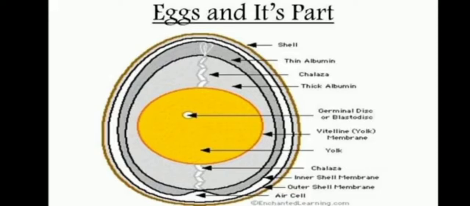Very important ang vitelline membrane, kay nag-hold siya sa yolk, para ma-prevent ang mottled or pale spots or blotches. Next is we have the yolk, a major source of vitamins, minerals, almost half of the protein and all of the fat and cholesterol. Major source siya sa nutrients nga kinahanglan as the embryo develops.